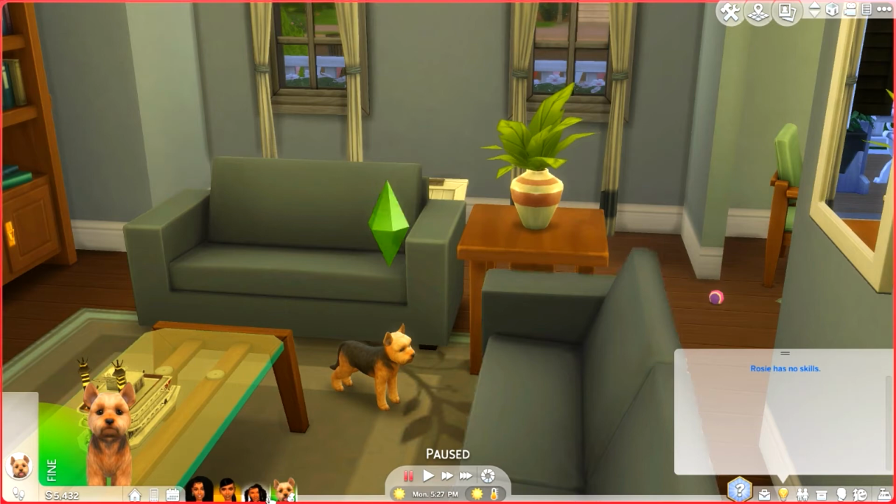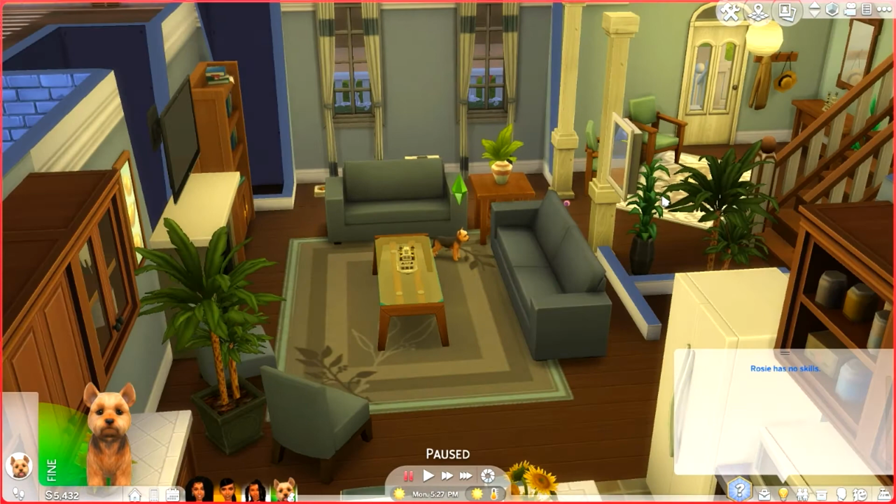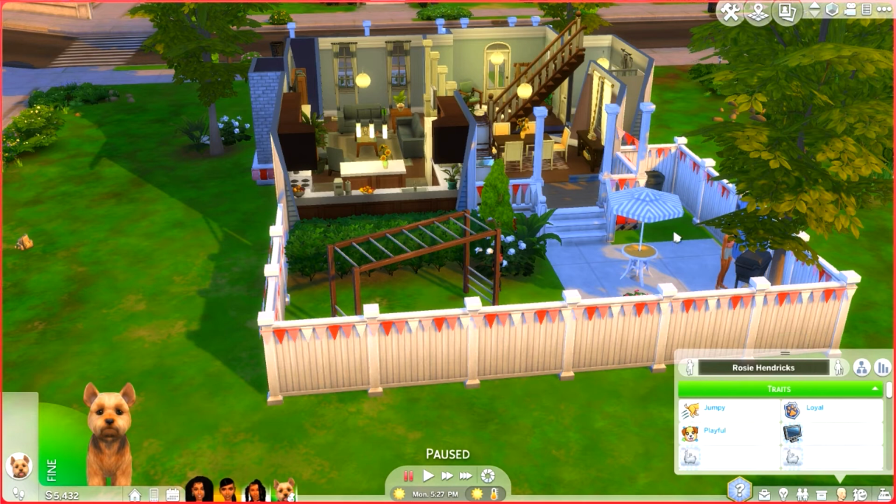So they mostly take care of her. They take her on the walks and stuff because it's good for their responsibility, and they really wanted a dog. And yeah, that dog is cute. So that's their dog, and her traits. I do have the controllable pets mod, because who is not going to control their own pets? Not me. So she is jumpy, loyal, and playful. And she's a super cute dog. She's a super cool dog.